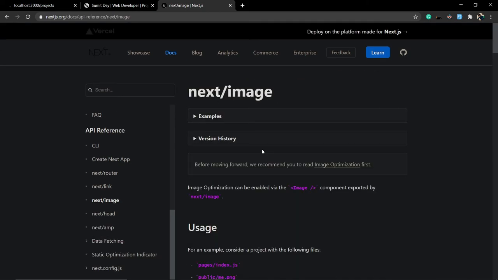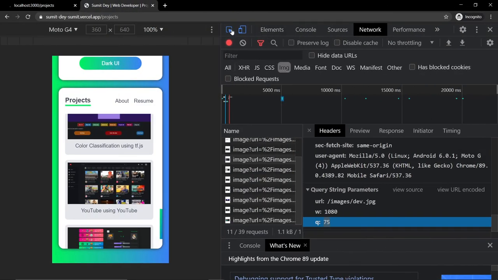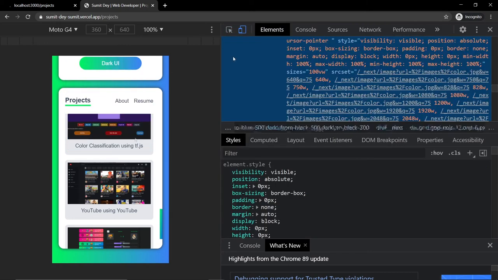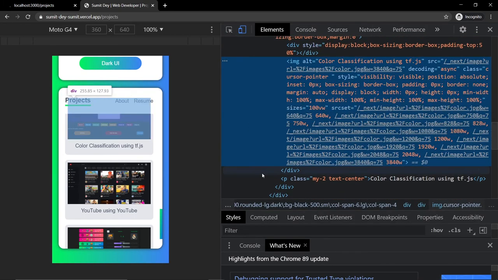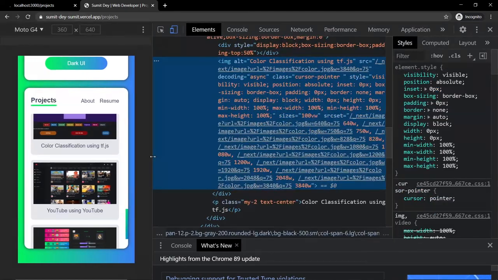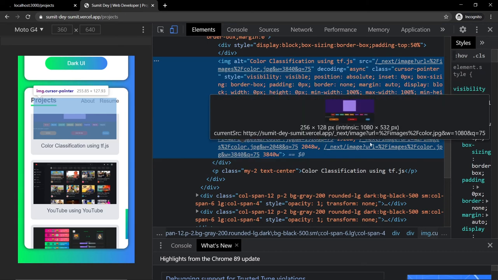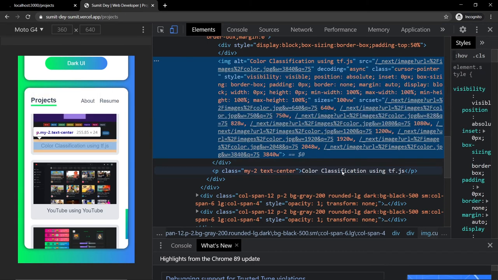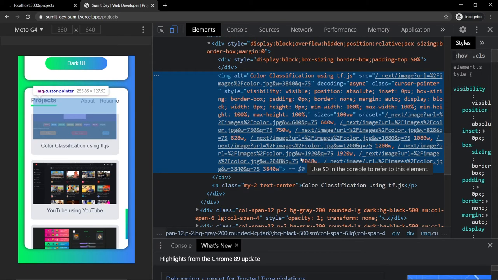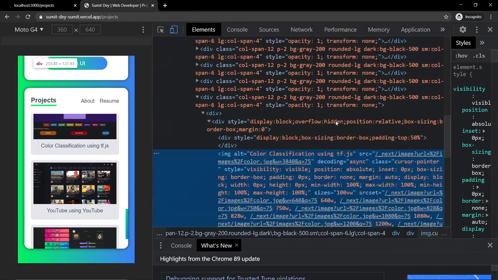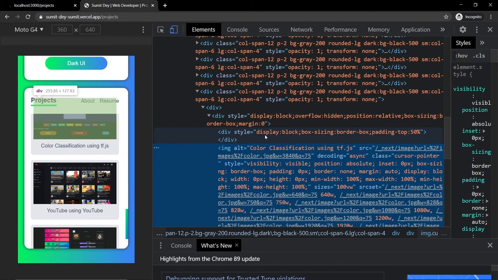But the question is, how does the Next.js image component optimize the images? Behind the scenes, it uses the srcset. Click on an image, go to elements and look at the srcset. It loads around 8 or 9 variants of the images. This is the srcset: 1, 2, 3, 4, 5, 6, 7, 8, 9. Look at the width of the images. The browser picks which one is perfect and serves that image. Behind the scenes, it uses the Next.js Vercel CDN, but you can definitely change the CDN. You can use the Cloudinary CDN or whatever CDN you want to use. I love Next.js, by the way. So enough theory, now let's go to the practical.